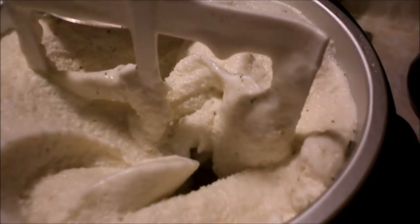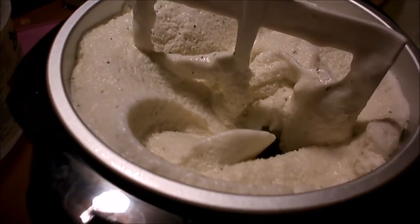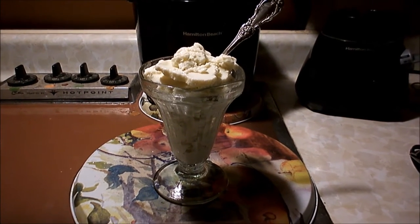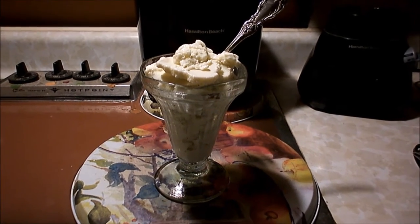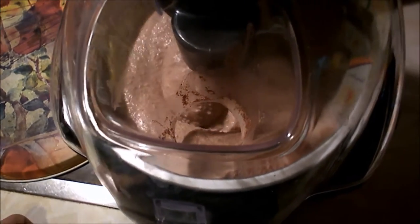Let me dip this in and see how this is going to taste. Mmm, this is good. I want to eat something that's nice and natural that I've made myself. When I do it again I won't use the stevia leaves — I will use regular stevia. Every day now I make chocolate ice cream, actually ice milk, with stevia.